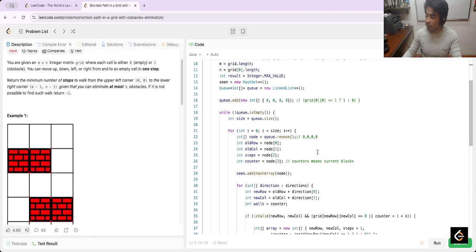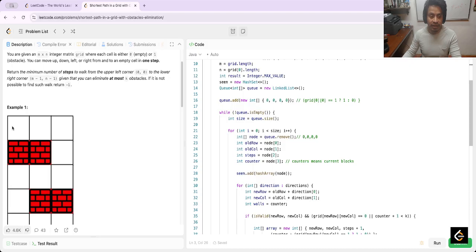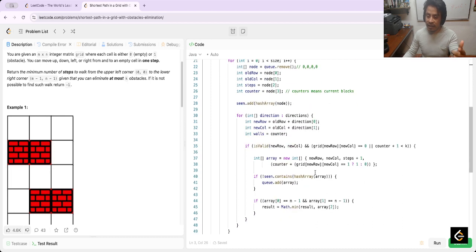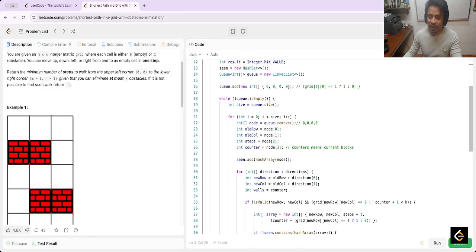I am trying to do the BFS. Basically validate this and move to the next, whatever. But the code is not finished. Until this point it is basically the BFS. I add the initial cell.